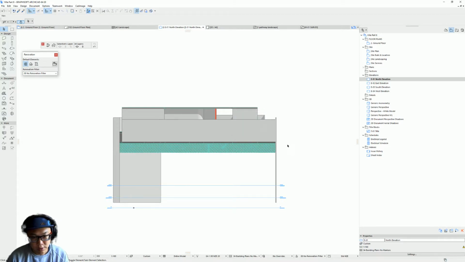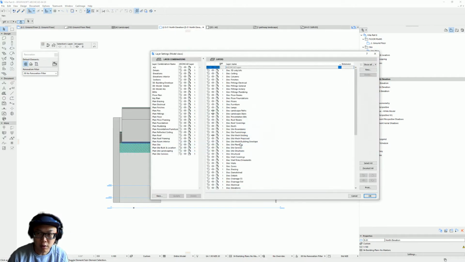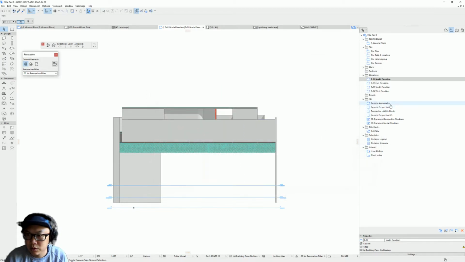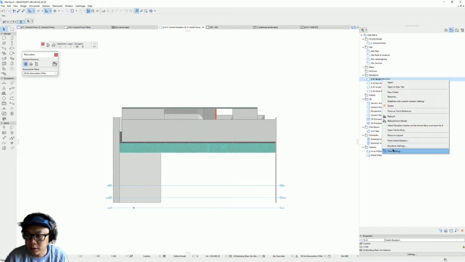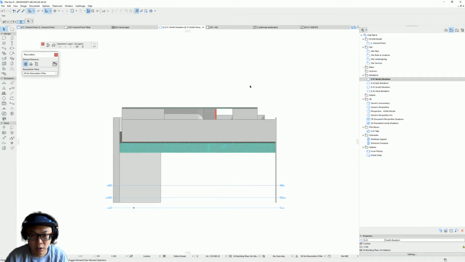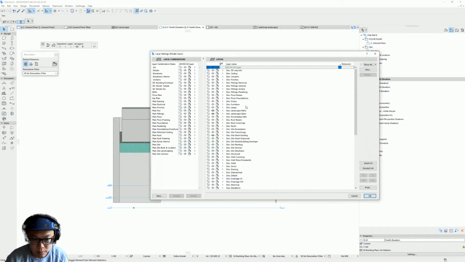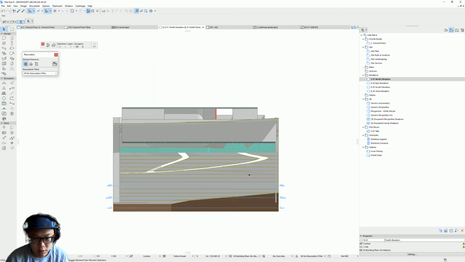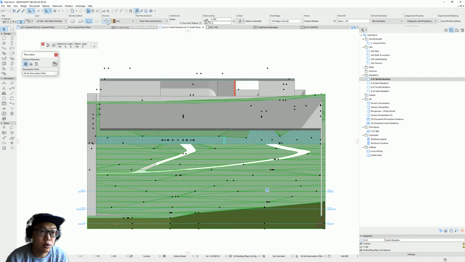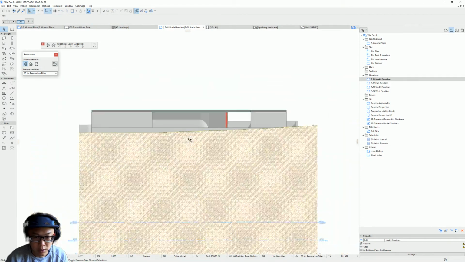But then I would like to see the mesh. So what you could do is you just press Ctrl L, go into view settings. They're on custom right now. Go to site mesh existing, turn that on. So that's what you see underneath. You see the line, it's because of the way the structure is shown. If you want to see the solid mesh, you need to select this one. Okay, so you would see this.